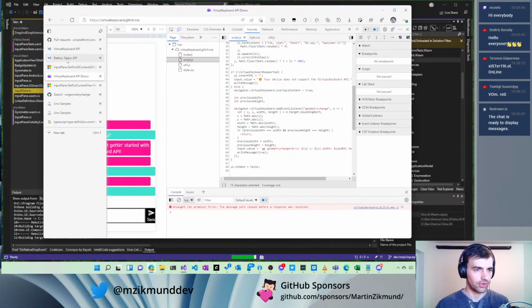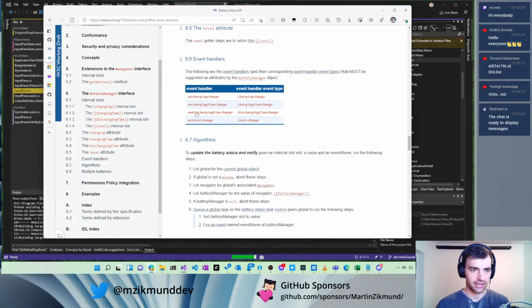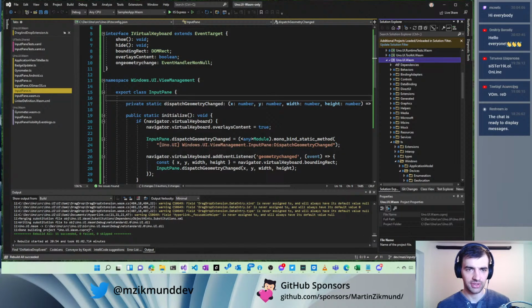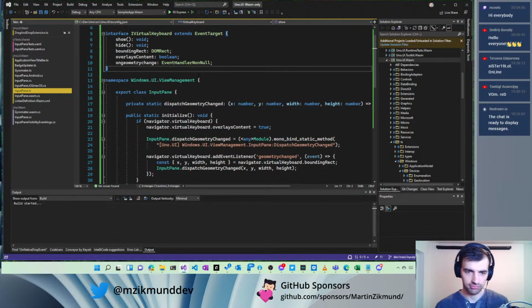But if this doesn't work, then we are in a very big pickle. I guess this will require further research, at least to test at a low level, just the JavaScript side, the HTML and the JavaScript, to see what happens there, because in this case we have Uno Platform on top of it, we have WebAssembly on top of it, so it's a little bit harder to debug, and it also takes longer to build the whole thing.